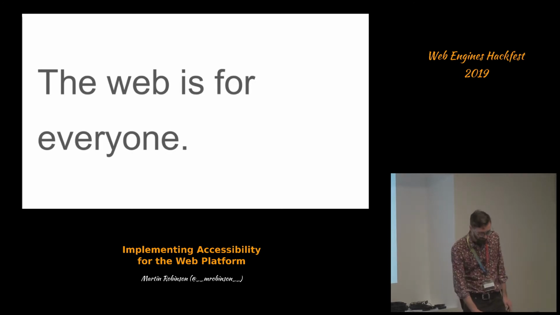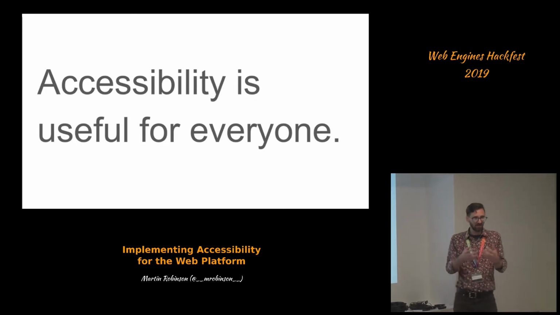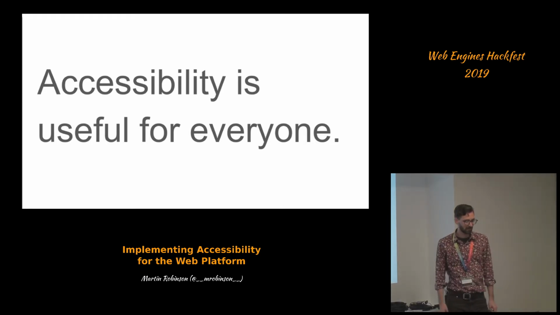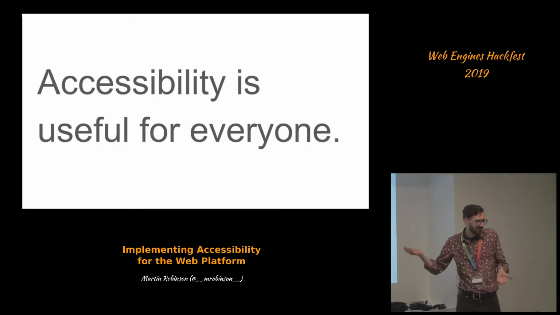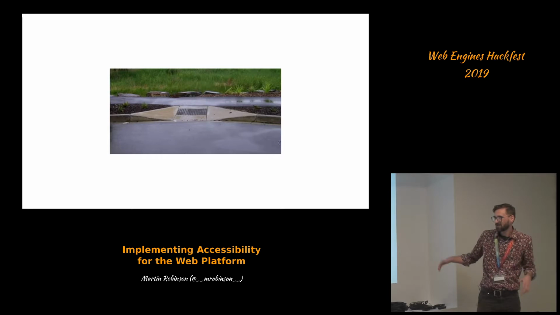But if you're still not convinced, you should know that accessibility is useful for everybody. It's not just the people that you imagine in your head when you think about accessibility. For instance, maybe you use accessibility affordances without thinking about them, or they make your life easier in ways that you don't think about. So, raise your hand if you've had luggage that has wheels that you pull, or have pushed a baby carriage. I think that's everyone. I'm sure you've seen one of these things.